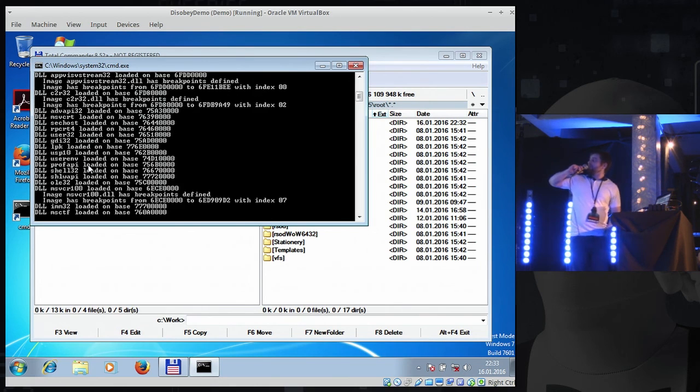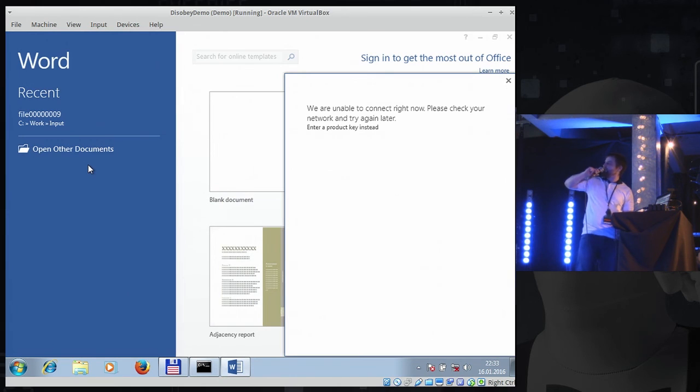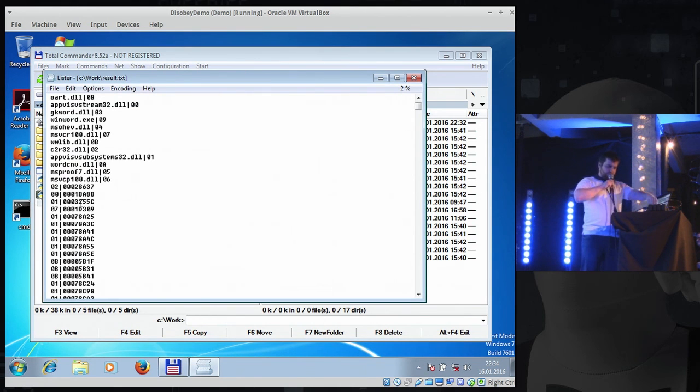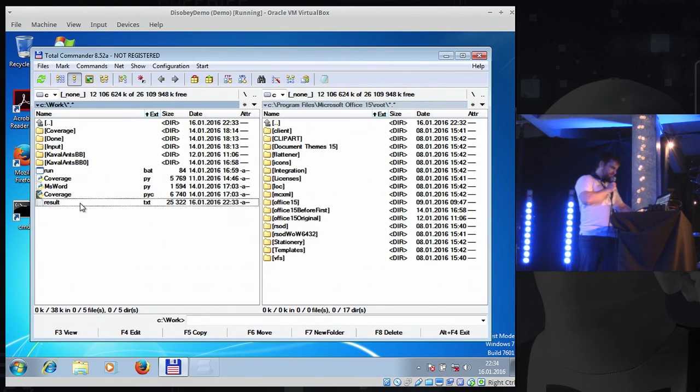So it reads information about breakpoints, reads in all the locations of the malware, and it started. Now, remember the suite. Now if I close this, it will open the next one. Okay, it closed it because 8 seconds passed without covering new basic blocks. But if you look at the result file, it now contains information about all the basic blocks covered, and there's quite a lot of it. I think it's around 10,000.